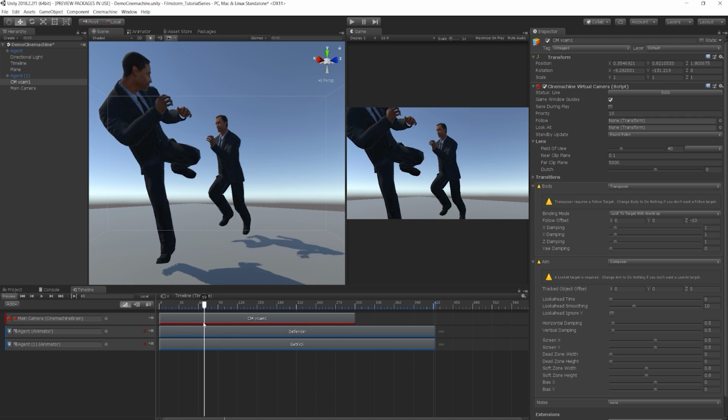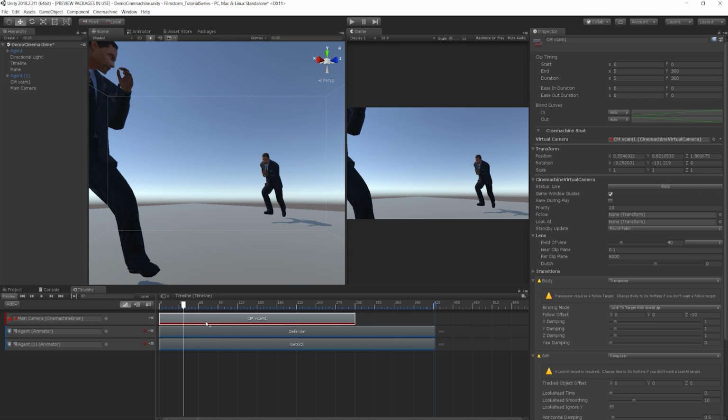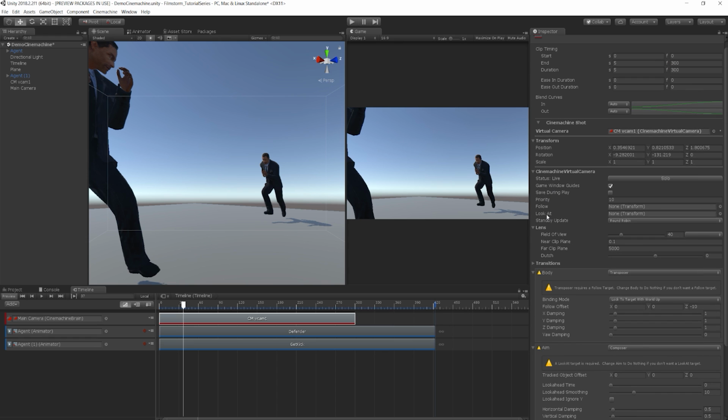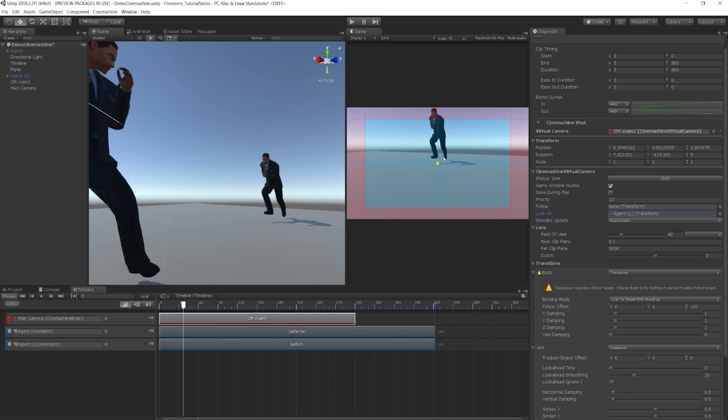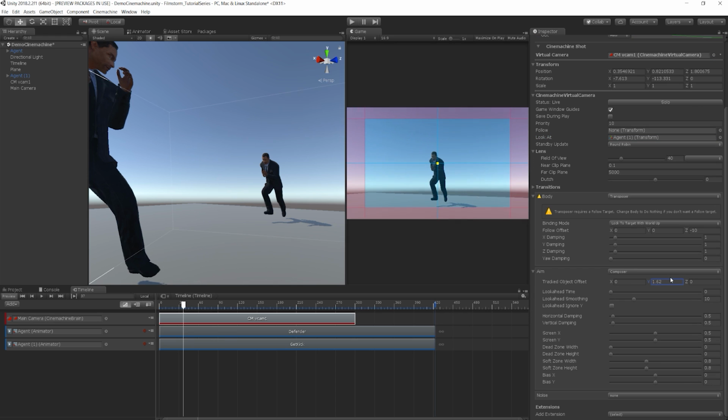Now what if we actually focused on this guy that was running in, and then we kind of panned with him? Well, there's actually super easy ways to set this up. So if we click on our camera, you can see we have all these options down here. Basically what we want to use is look at. We want the camera to keep looking at this guy and keep him in focus. So let's just grab Agent 1, which is the guy that's running in, and pop that in look at. You can see it automatically snaps to his root, or like right at the bottom. So we just need to go down to aim and adjust the Y position. So we can drag that up. You can even adjust this position a bit, so it's looking in front.